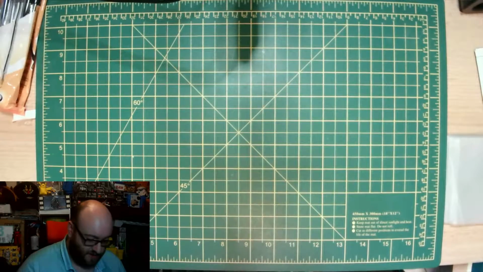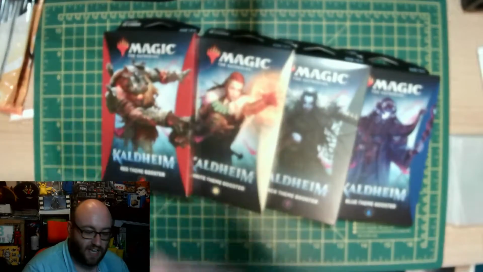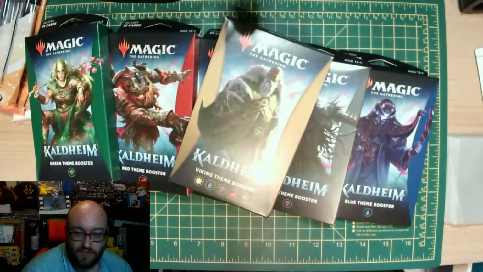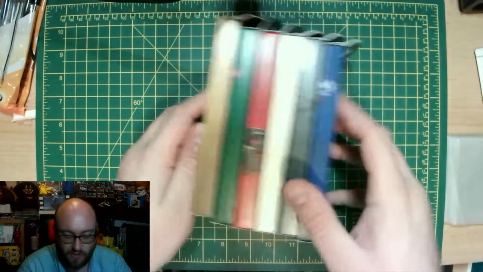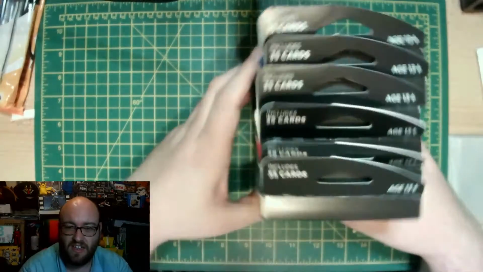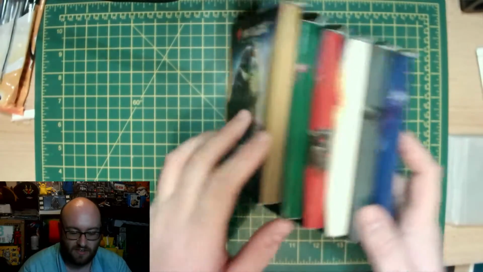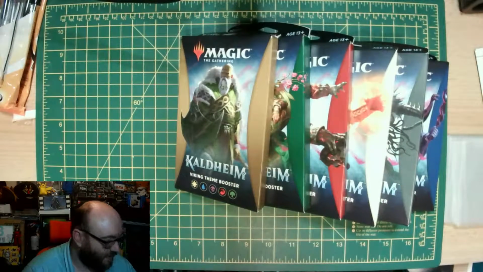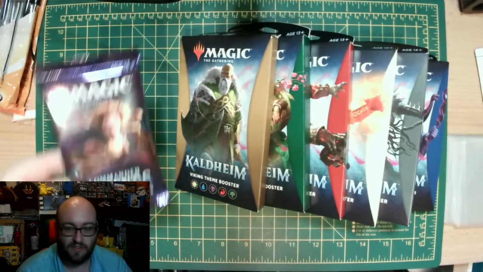So we have theme boosters, one of each of the five colours, all from Kaldheim again. I don't remember ordering them, but they came through at some point in the post. They were sat there. Let's put them like that. Maybe not. Okay, there we go. Also, Command Legends I'm going to open up as well at some point. That came through the post, so I'm going to put that there.